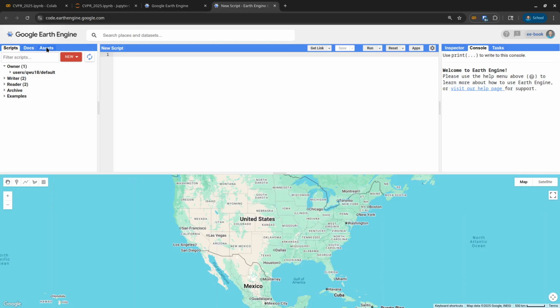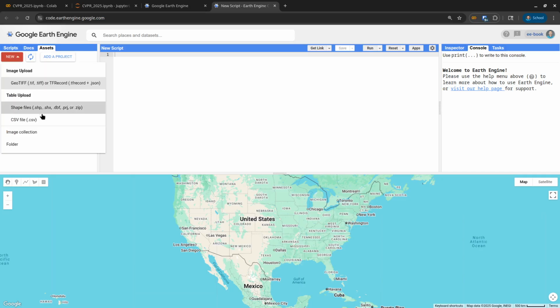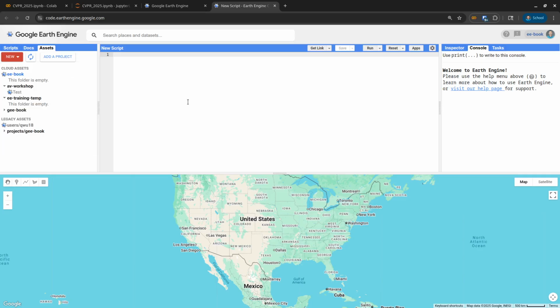So what you can do here is Assets. This is where you can create a new project, and then you can just upload whatever data you want. So if you have data from a drone or UAV, whatever, you can upload, for example, GeoTIFF. This is the common geospatial format. And you can upload unlimited data. They used to provide, I think, 50 gigabytes for free, but I think they have changed to using the Google Cloud bucket. So you can just upload data, and the computation is free. Basically what you might pay for is just the storage, and it's very cheap.